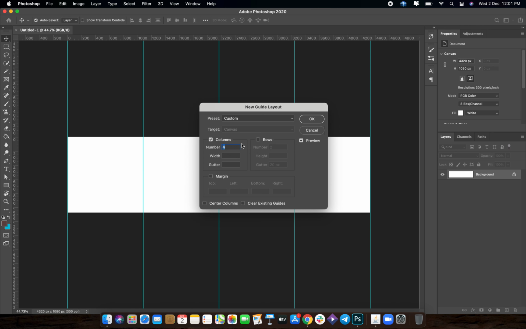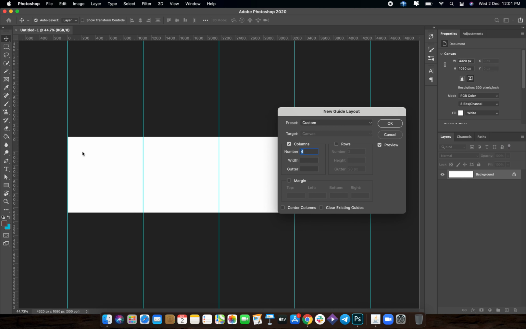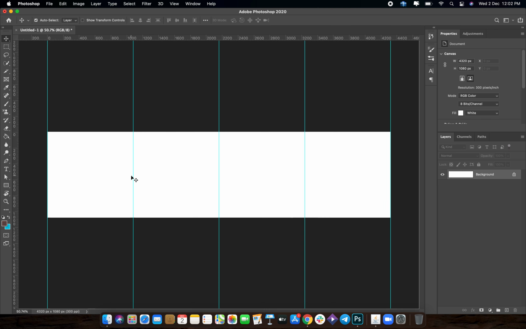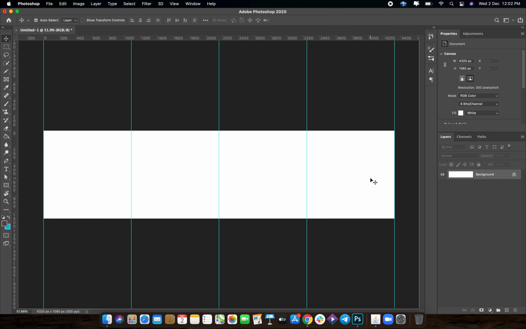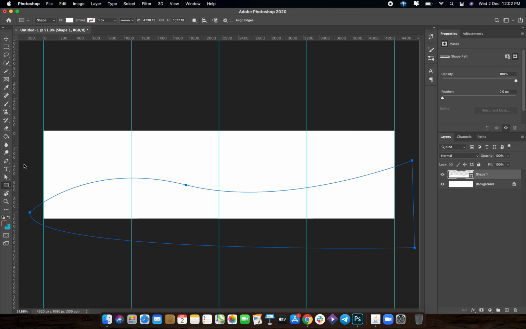I need square images, so each square will be 1080 by 1080. The height is already 1080, but the width is 4320, something like that, and we are dividing it into 4 cards. That will help me understand exactly what we are going to see when we upload it into Facebook ads. So these are the 4 cards, but we are going to create something which is very unanimous throughout the design. Okay, so let's do something like this.